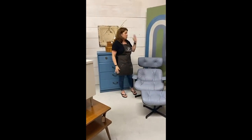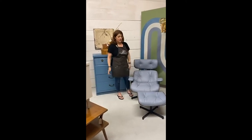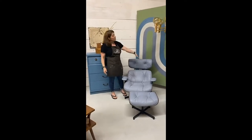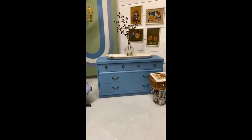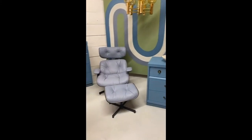And I feel like that's really what we did when we took on this project. So like I said, hemp oil went on here, hemp oil went on there. The dressers are done in French enamel. They also got hemp oiled. They have really cool hardware on them, but yet again, you know, the very clean one.